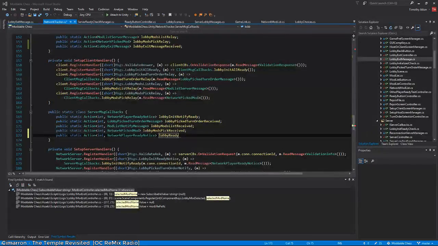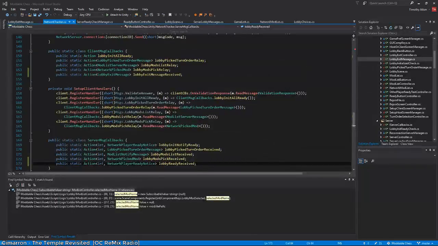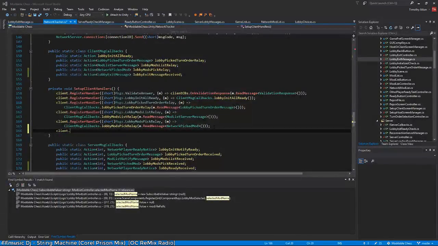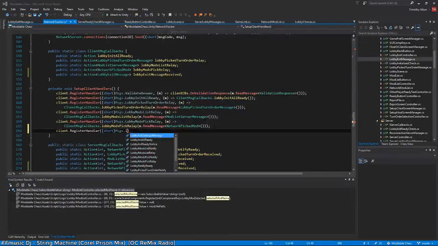Lobby ready notify, or we'll say lobby ready received. And then here we have client register handler. So short messages, lobby, what is it?